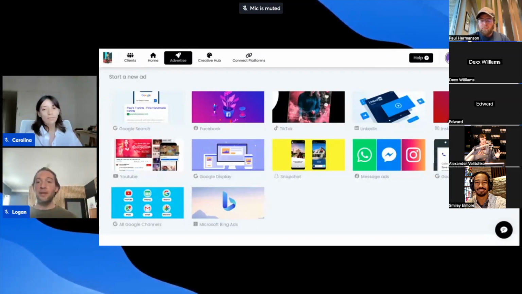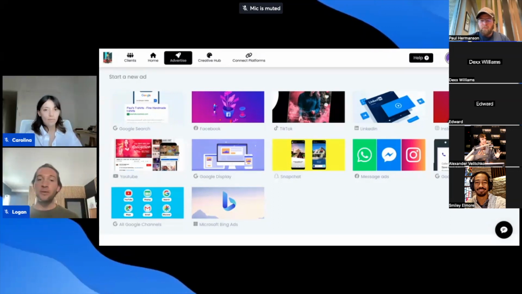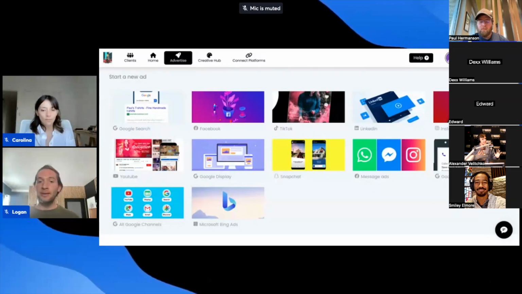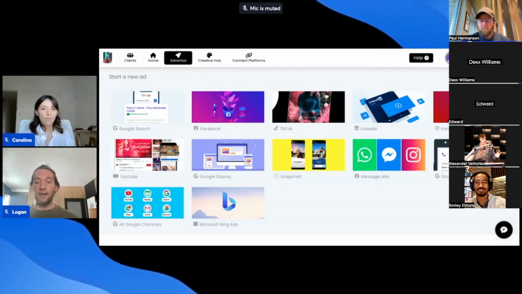While there's many features in Plai, there are things that we still want to add. For example, Google Shopping, which would be part of the Google API. Maybe in the next few months, with Facebook there are so many things, like carousel ads launching.